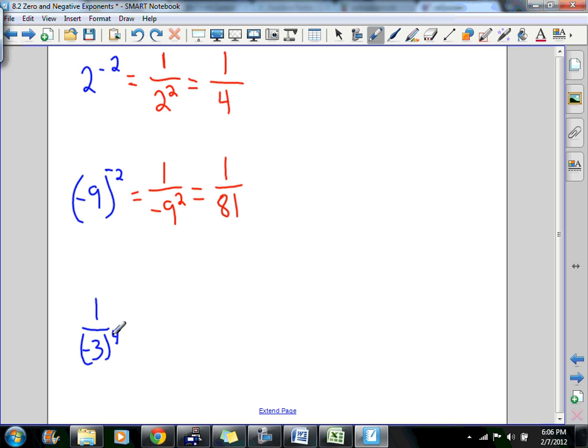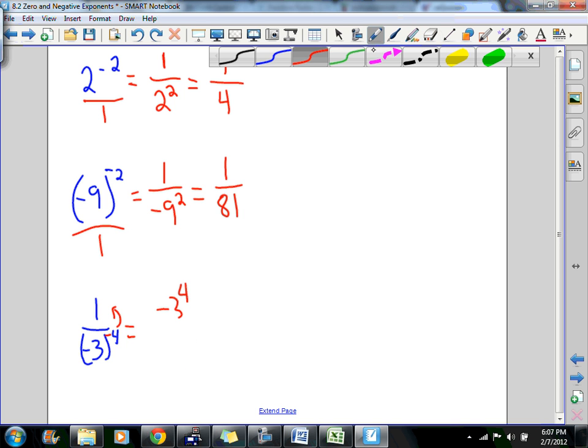And finally, if we had, I mistyped this. If we had 1 over negative 3 to the negative 4th, now here's where the analogy doesn't hold up. If we have a negative exponent, the way you fix it is by flipping it. So these were all on the top and they moved to the bottom. So when you have a negative exponent in the bottom, it's going to move to the top. So we have negative 3 to the negative 4th turns into negative 3 to the 4th, and the 1 moves down. So we could actually think of this as just negative 3 to the 4th.